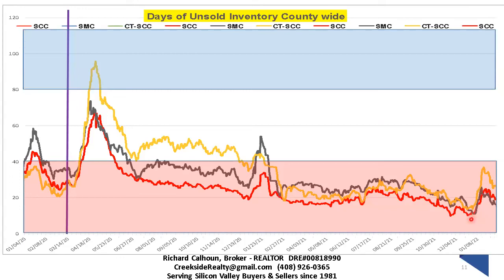Here's days of unsold inventory — the three major components: Santa Clara County single-family homes in red, San Mateo County single-family in brown, and Santa Clara County condos and townhouses in yellow. Traditionally San Mateo County would be performing lower — that's better — than Santa Clara. That hadn't been the case until very recently, basically since just after the new year when San Mateo County started outperforming again. I think we're also seeing systemic changes: buyers aren't willing to pay the premium to be in San Mateo County because they no longer have to commute every day. Also, the work center of Silicon Valley has moved south and east gradually, making Santa Clara County homes more desirable with shorter commutes.